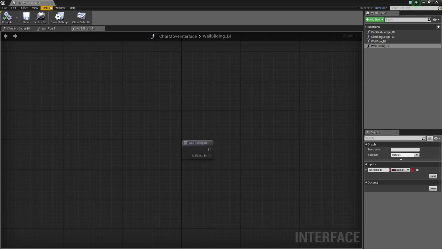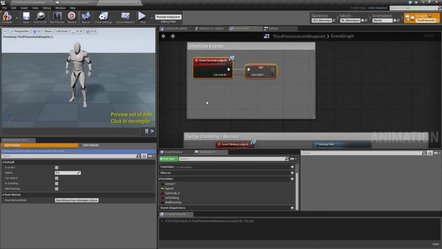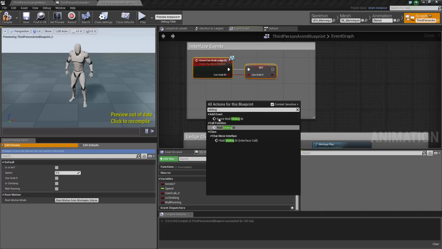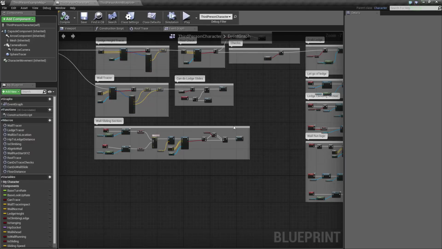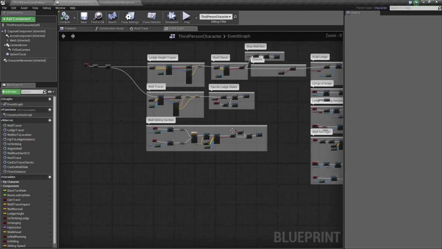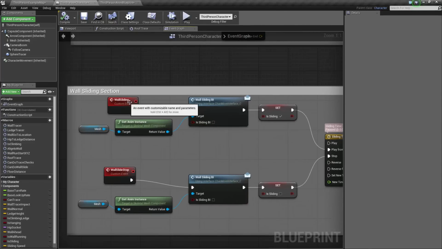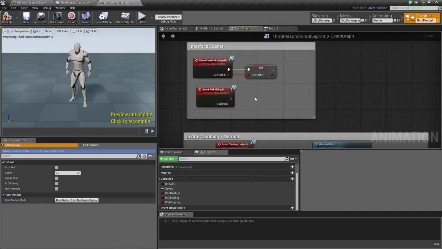Okay, because we are actually controlling a value there. So we'll get the sliding bi being fired, and this is going to change our blueprint here as well for our character. On the sliding logic we created, now we need to tell it, okay, so if it is doing wall sliding, tell it that it's true. If it's stopping the wall sliding, tell it that it's false. So that is good that we did that now.